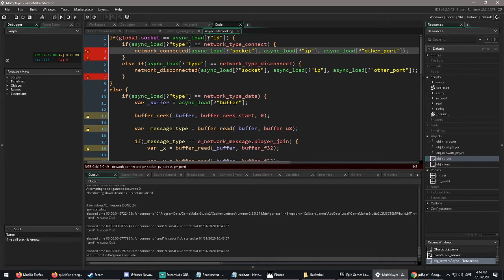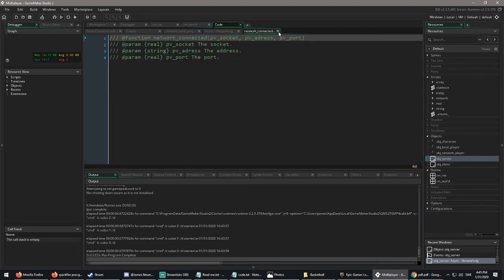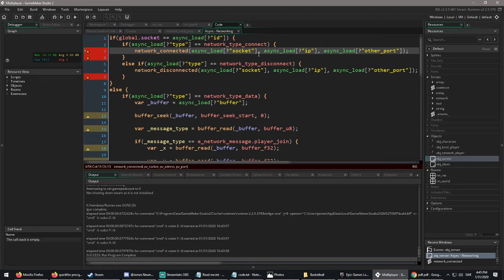So in this case, if the ID of the message, which is the socket the message is coming through, is our socket, that is, the object server only exists if we are the server. Therefore, global.socket is our socket, the port we're listening to see if incoming connections are here, or if they're disconnecting. So either it's going to be a connect message or a disconnect message. We're not doing anything on connect because connect doesn't mean anything until they've sent us another message telling us who they are and why they're here.